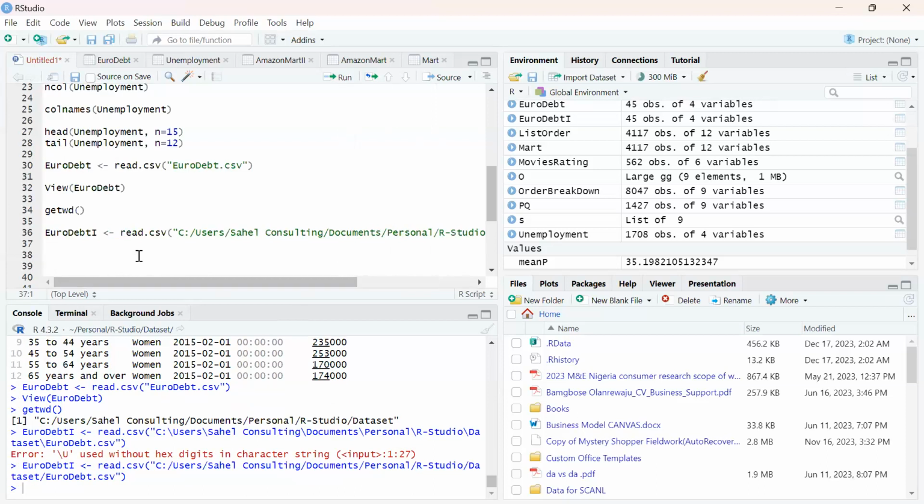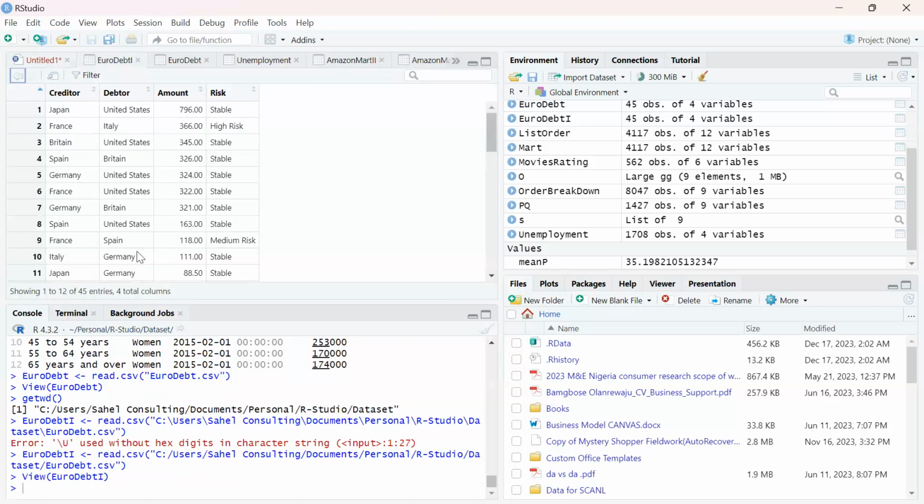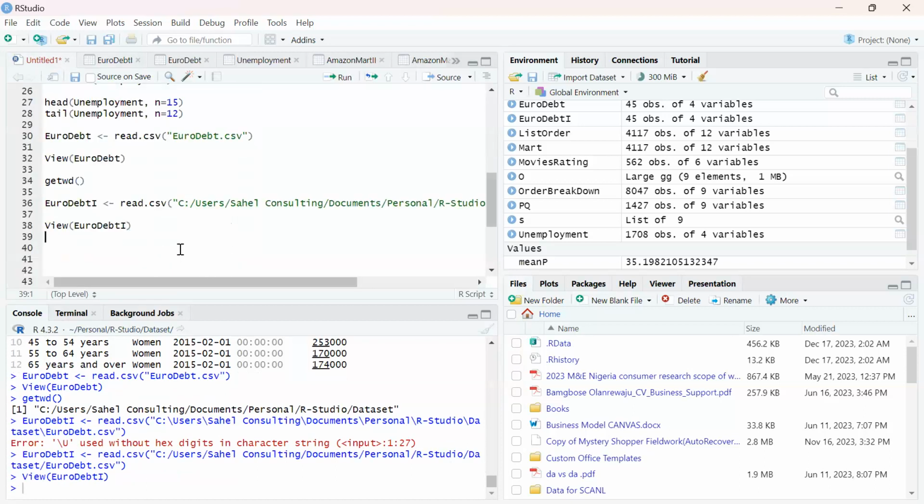So when we query our hero, view our hero 2, it's going to give us the data. And the other way is for us to use choose file. Let's say hero dot 2, and we'll say read.csv, and we'll say file.choose.